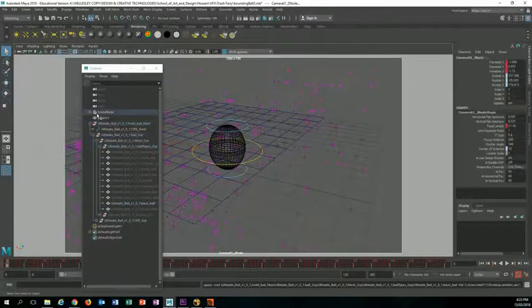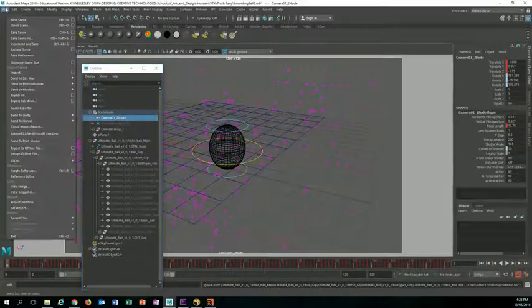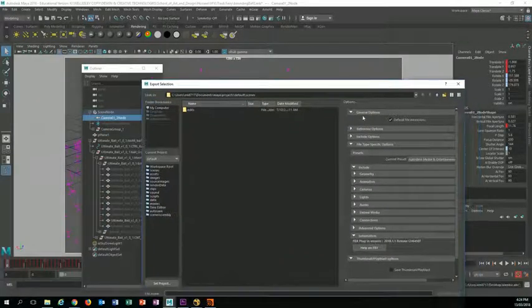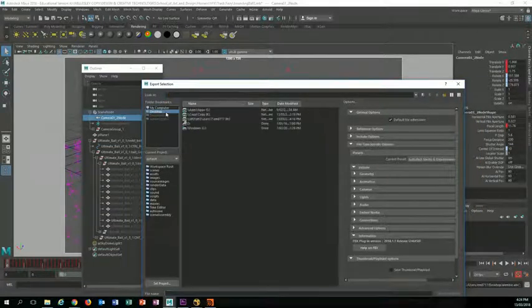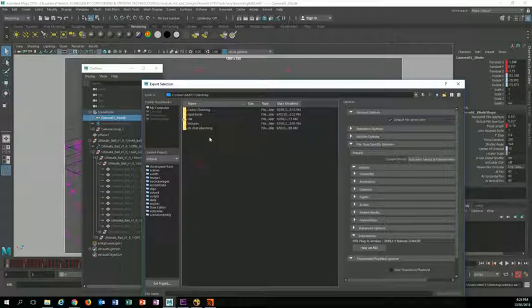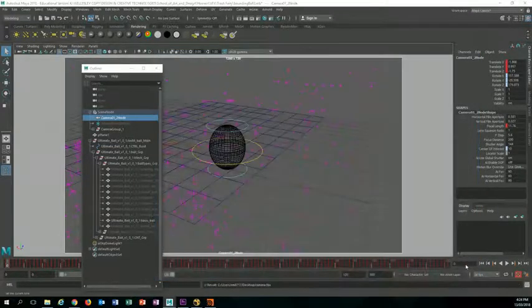I select the camera that is here, and I export it with Export Selection on the desktop. I call it camera, and I export it as FBX.